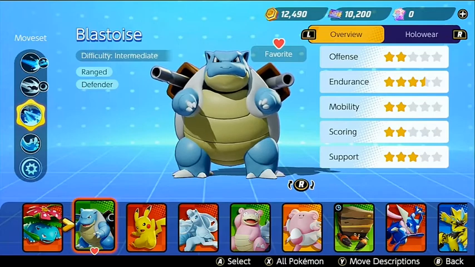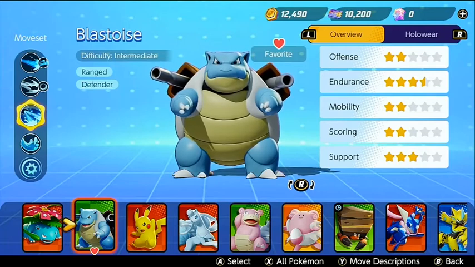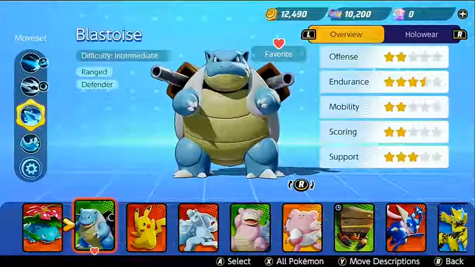So in my opinion, this Blastoise is more of an attacker slash support rather than a defender. But with a defender build, it can be quite tanky. And even without tanky items, he is already quite tanky enough to survive some hits. So without further ado, let's look at the move pool.